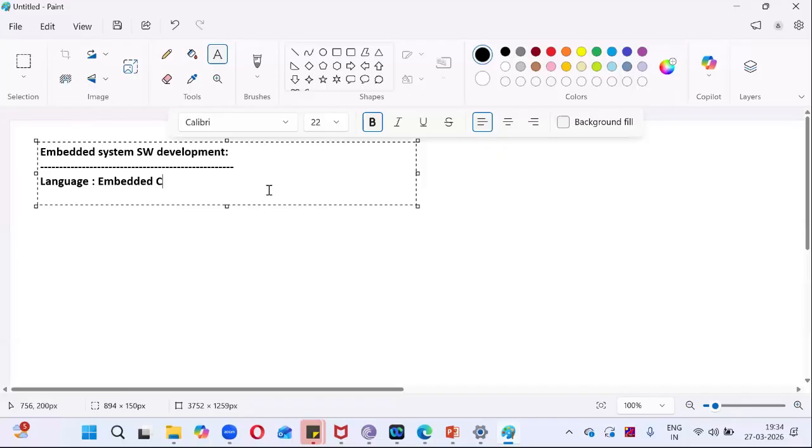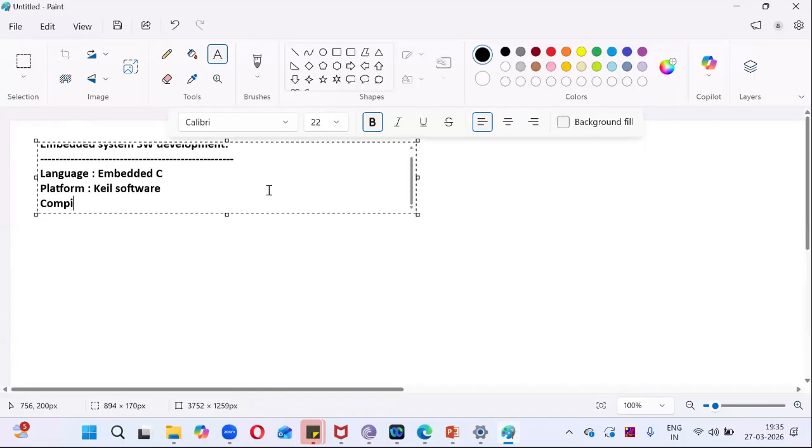And we also follow some certain structure like memory concepts, like volatile keywords. All these differences are there, but it's almost the same. Then we are going to use one platform, that is the Keil platform, or Keil software. Second thing, we are going to use a compiler.